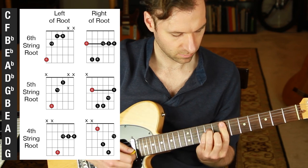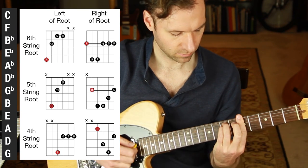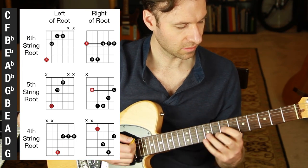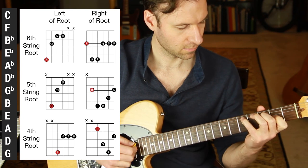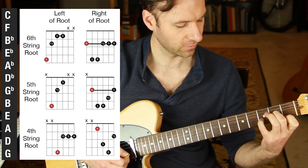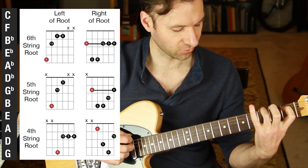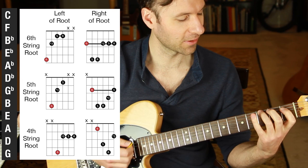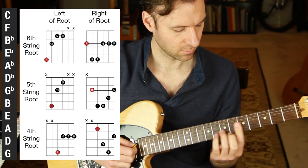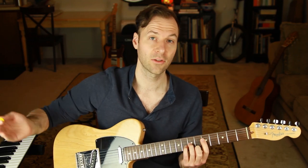Open one. A minor. D minor. Oh, play the open version. And G minor is the last one. Super important on this minor that you do not play that second string. That wouldn't be good. That's the major third. It doesn't sound good. That's all of them. I played all 144: 72 major chords and 72 minor chords.